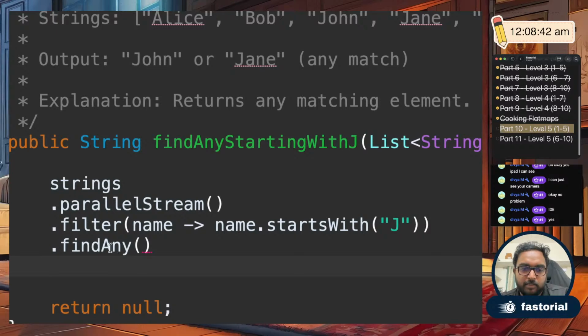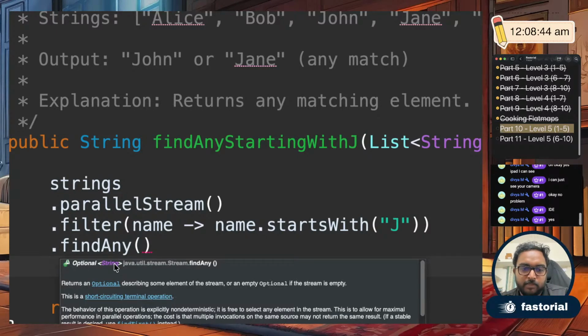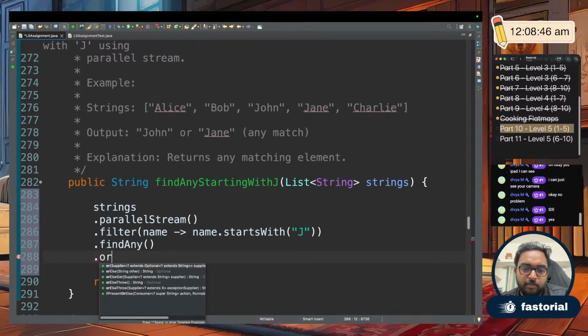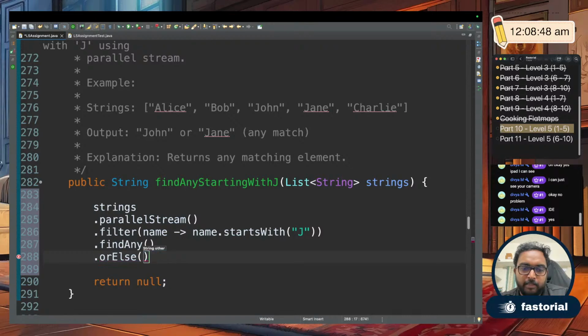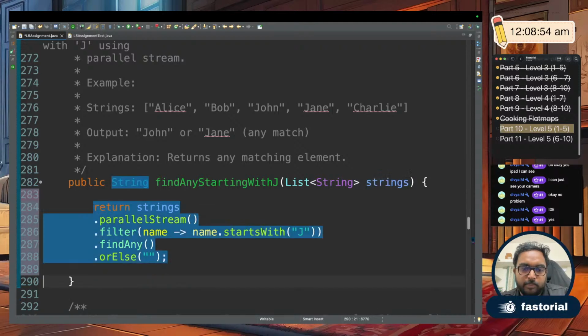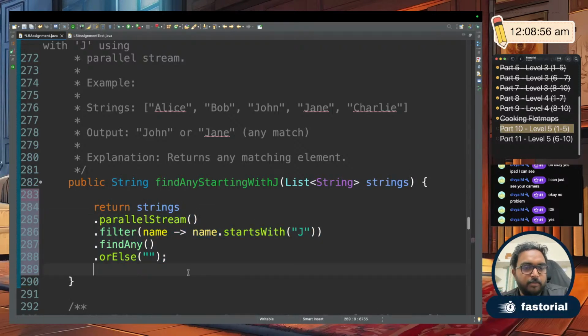What if it's not there, right? So it's going to be an optional string, so we have to do .orElse and return an empty string maybe. I will return this and remove this. Read through the code once and see if you can understand it. If you guys have any questions, let me know.